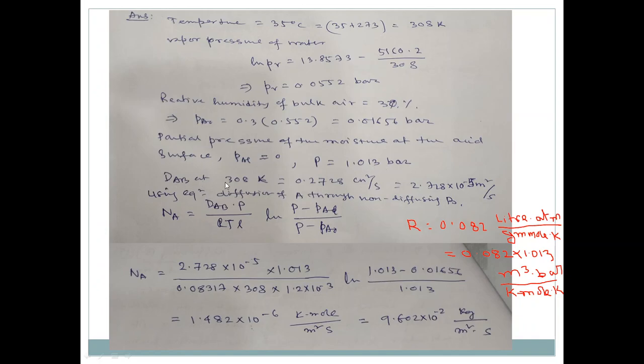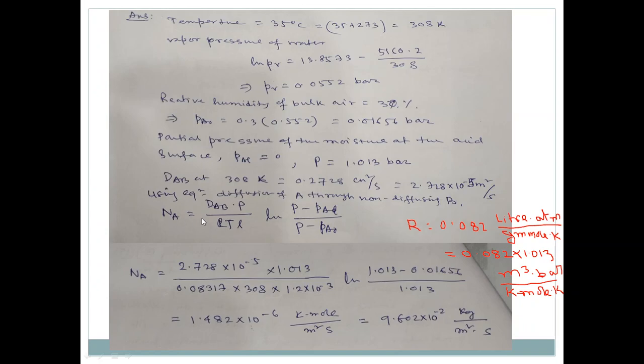And DAB equals 0.38 cm square per second. Now I will convert it, because I want to go in MKS, the SI unit. That's why cm square to meter square. So then it will be 0.02728 into 10 to the power minus 4 meter square. Then I took this thing 1, so 10 to the power minus 5, because I am keeping this in 10 to the power minus.